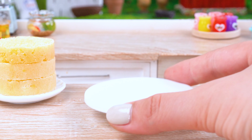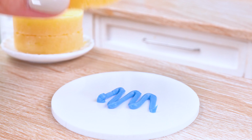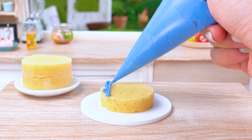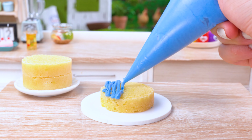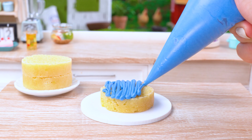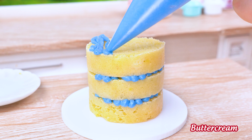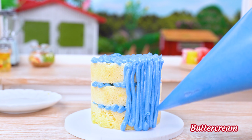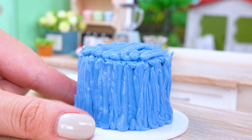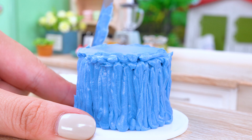Now for the familiar steps. Let's slice that cake and pipe in the cream between layers. And hey, if you want to jazz it up with your fave jams or flavors, go right ahead. Don't forget to frost the outside too. Now, grab a spatula to smooth it all out, making our cake silky smooth.